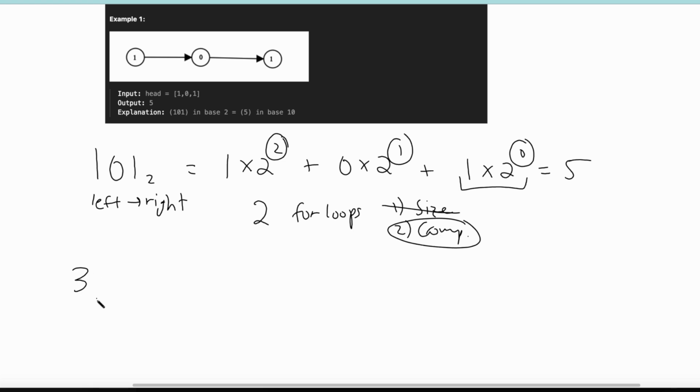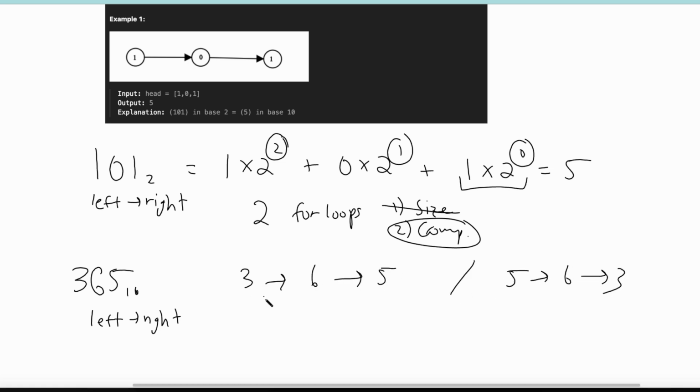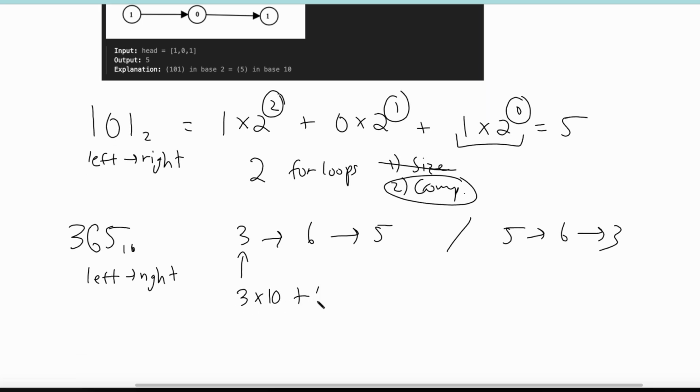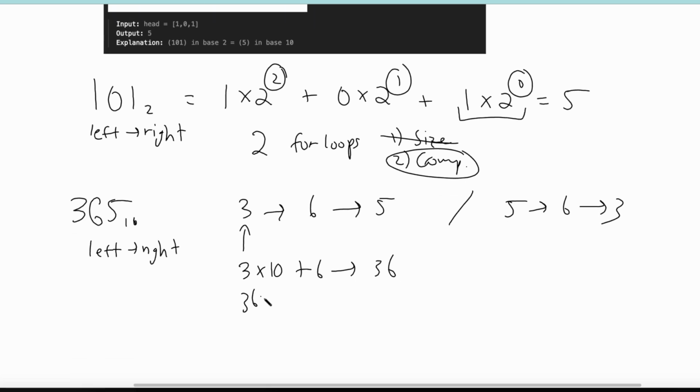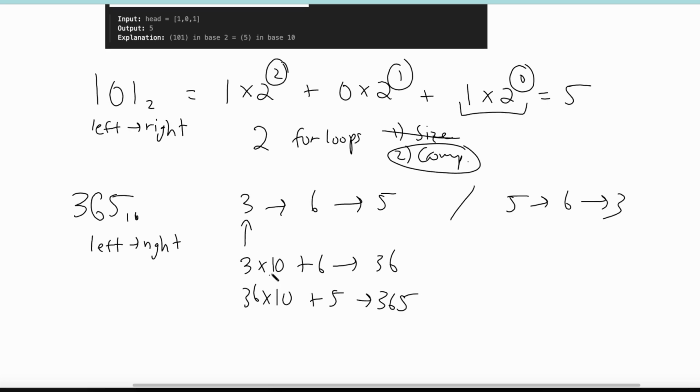Well, we can. To illustrate, I'm going to use 365 base 10 as an example of how to build a number from left to right. How do we build a number by first putting the 3, then the 6, then the 5, rather than 5, then the 6, then the 3? Well, to get a 3, that's 3. And then 3 times 10 plus 6 gets us 36. And then 36 times 10 plus 5 gets us 365. So how do we get the 3? Well, it's nothing times 10 plus 3, which is 3. So that's basically how we create a number from the ground up, from left to right.